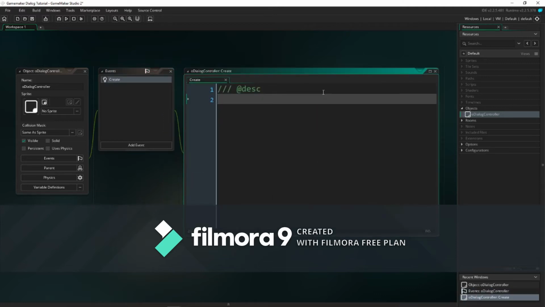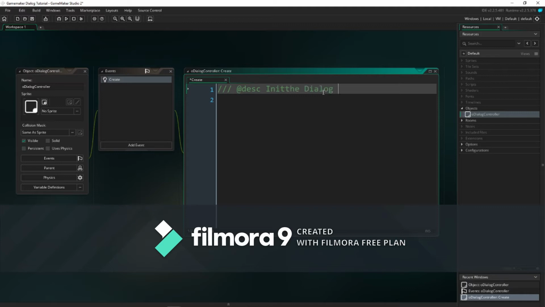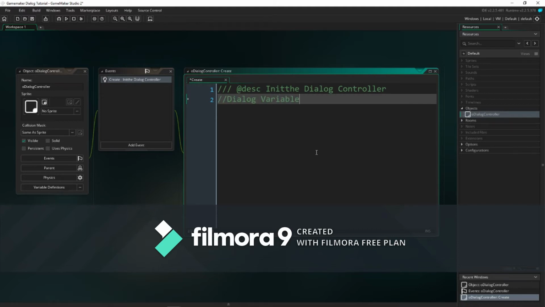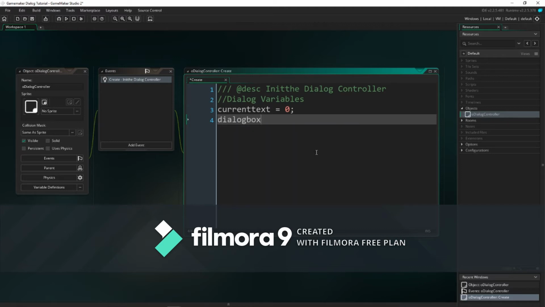This one is going to be called init the dialogue controller. So we're just going to say dialogue variables. The first one we're going to need is current text equals 0.